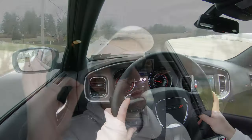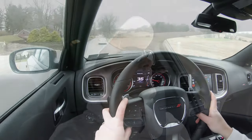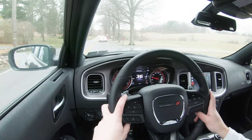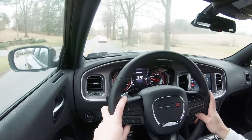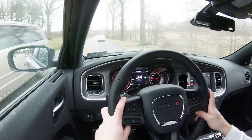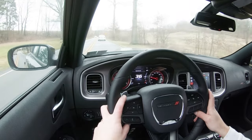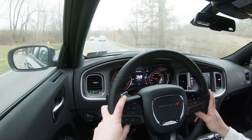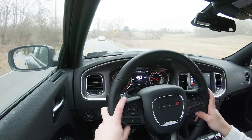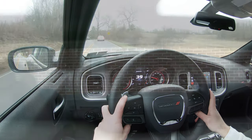As far as cabin noise goes, really all I'm getting is the exhaust note, which is beautiful — we will be doing an exhaust clip a little later in the video. There really isn't a whole lot else coming into the cabin, and that's partly because there is an acoustic front windshield and front door glass as well. That's something that doesn't come standard on every manufacturer and usually when it does it's on luxury cars, so it's pretty cool that Dodge threw that on there.